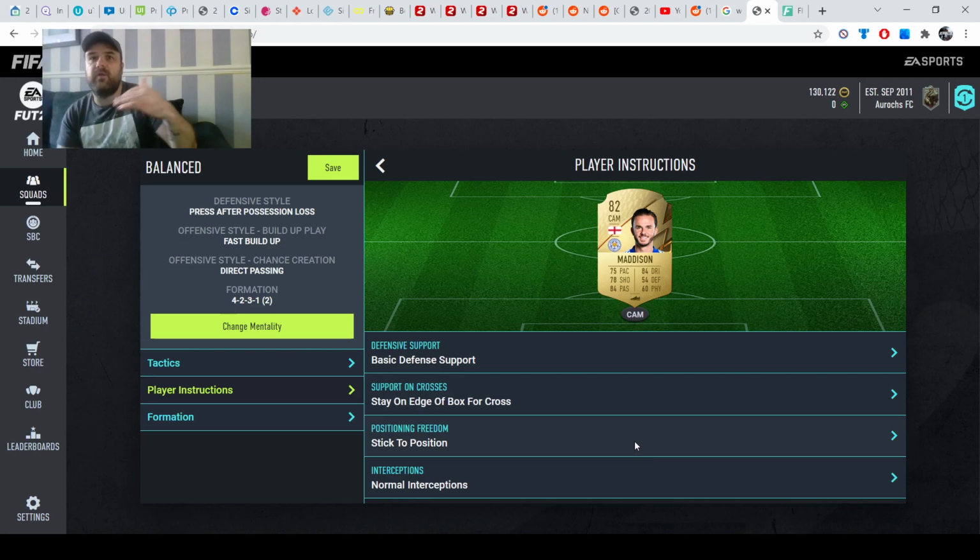You want a pivot point from sort of Souček to Maddison up to Antonio, or even Rice if he's in trouble. You don't want everybody bombing forward. You need somebody as that anchor point or pivot point to your wide players as well. So stick to position, stay on the edge of the box for the cross, and basic defensive support. So he will run forward, but we stay on the edge of the box with a cross as well.